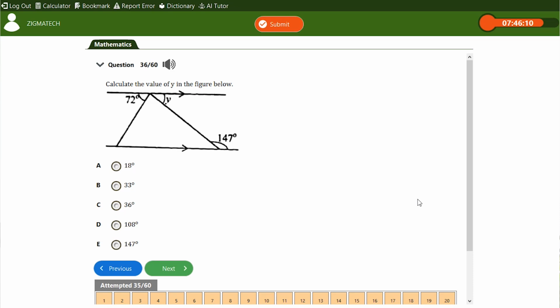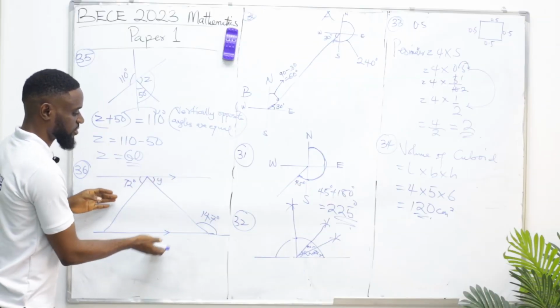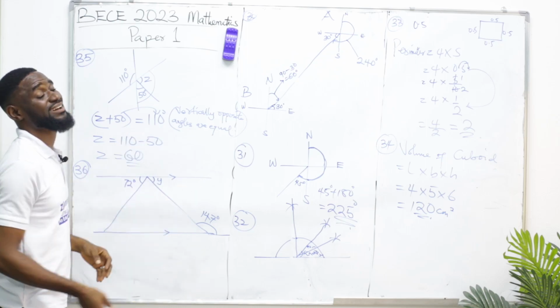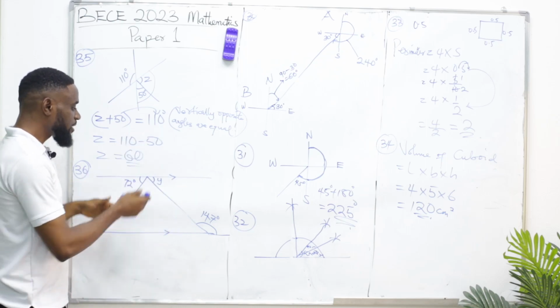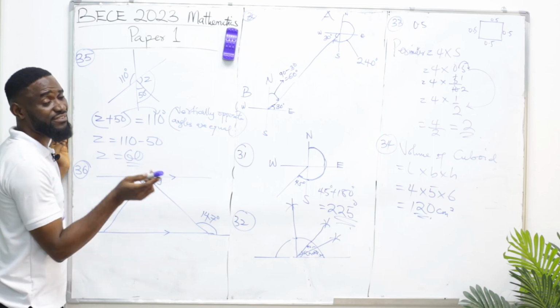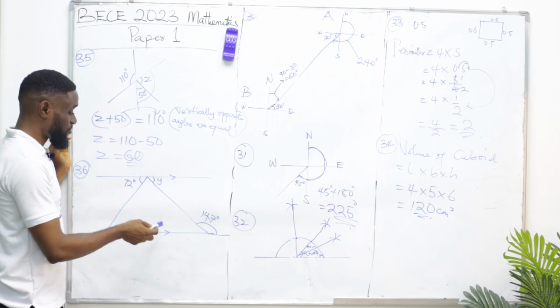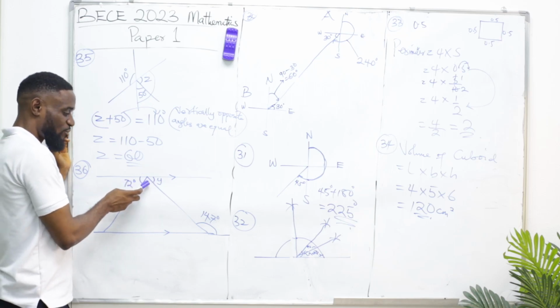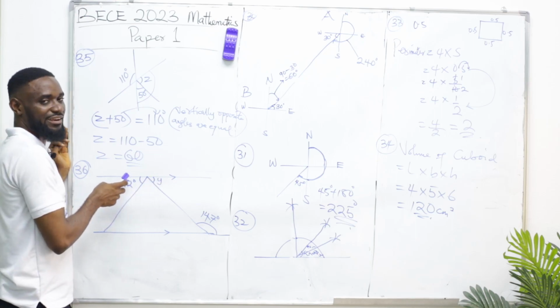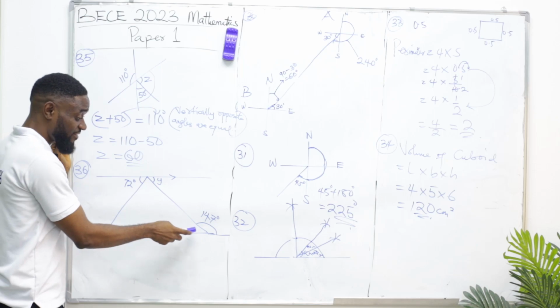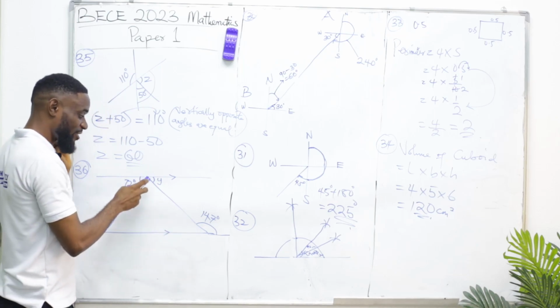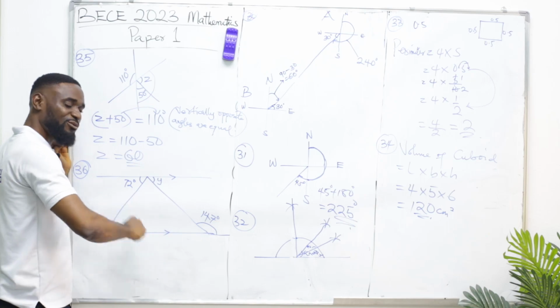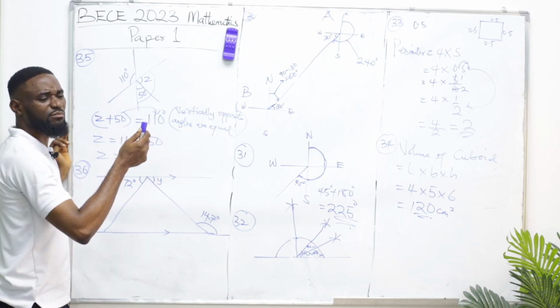147. So the question is, we should find the value of y. All right? So this is a perpendicular, two parallel lines rather. Now, the value of y here, I don't think you have any business here, because for you to have any business here is to get the value of what we have here, then you do sum of angles on a straight line. What that will now mean is you will get the value of either this, before you can get the value of this, so that you go sum of angles in a triangle. But that is a very long process.